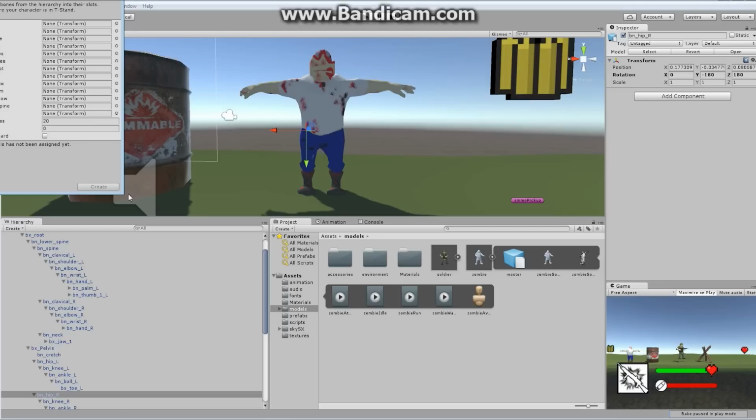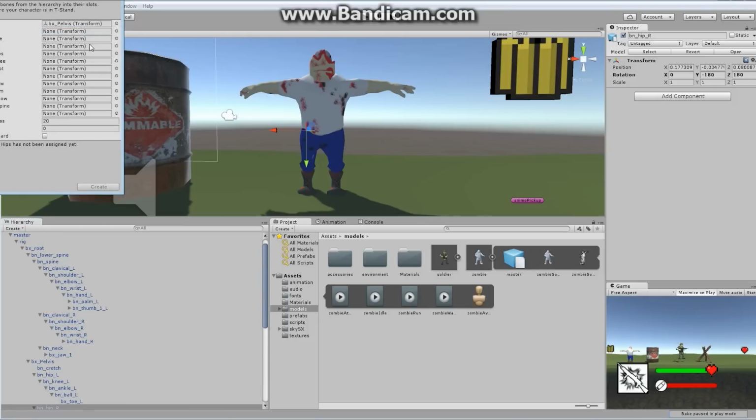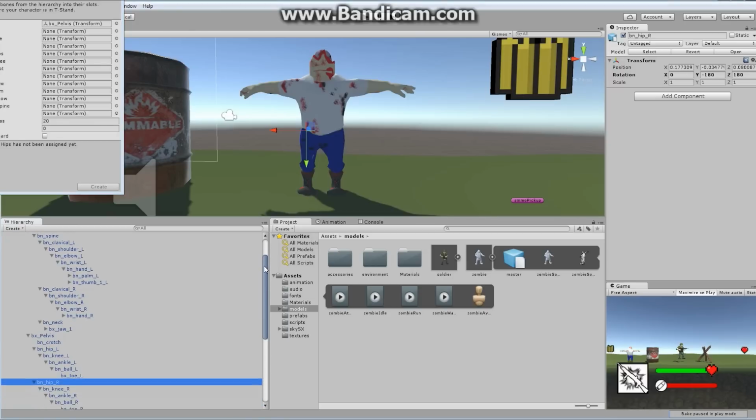Anyway, each of these is a different section. It says pelvis, left hips, left knee, left foot, right hips, etc. Now, basically, all we want to do is take each of these individual sections and populate this new window. So for the pelvis, you're going to find your pelvis, drag it and drop it in pelvis. Now, your structure is going to be different, unless you are using my particular assets that I've given out. So it's going to be very important that you find where everything is on your character. I've named all my stuff, so I'm going to go through.